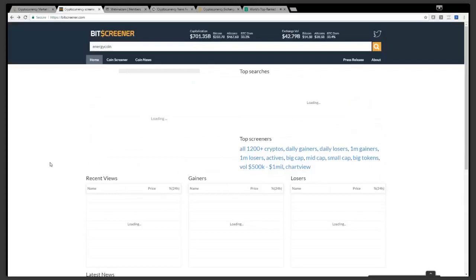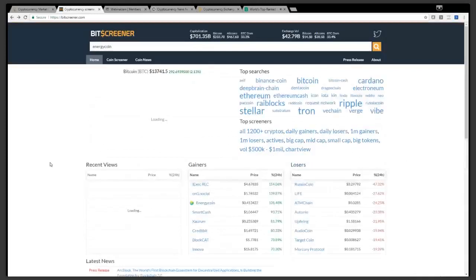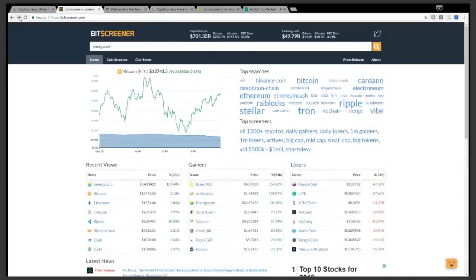We had a bottoming tail, and that bottoming tail gave us an explosive move. Candlestick patterns still work here in this market as they do in any market. So Smart Cash has seen an explosion. Russia coin, naturally, you can see has seen a drop because it is not decentralized. I believe that coin is Russia's coin, so it's also not non-government. So I'd watch out for that coin as well.